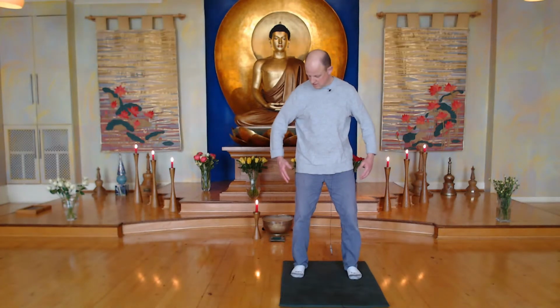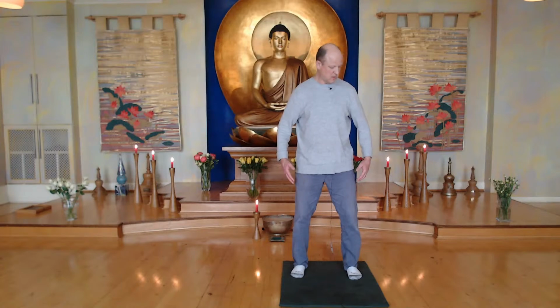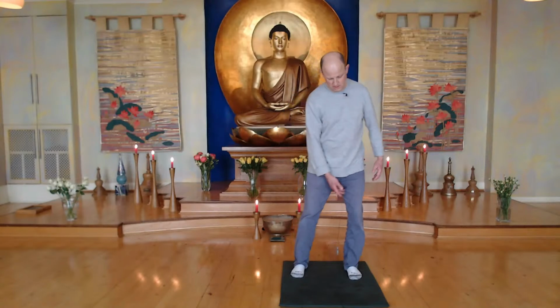So Wu Qi is our starting position. So the hands come to the side. Just imagining, if you want, a little balloon underneath the armpit, so there's a little bit of space under the armpit. So the arms are coming out a little bit, but you want to be nice and relaxed. The fingers are slightly spread. Again, not tense, just a little bit of gap between the fingers.